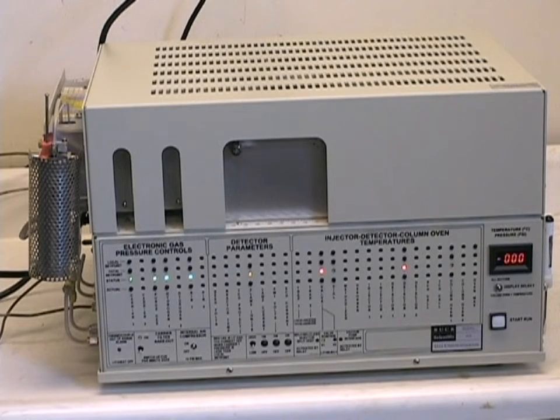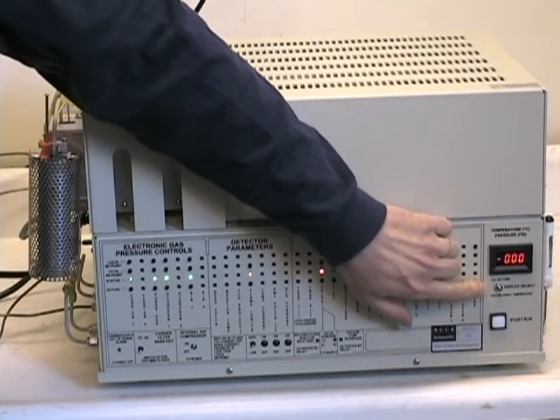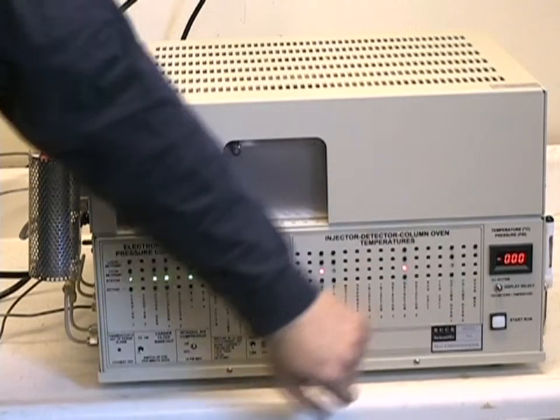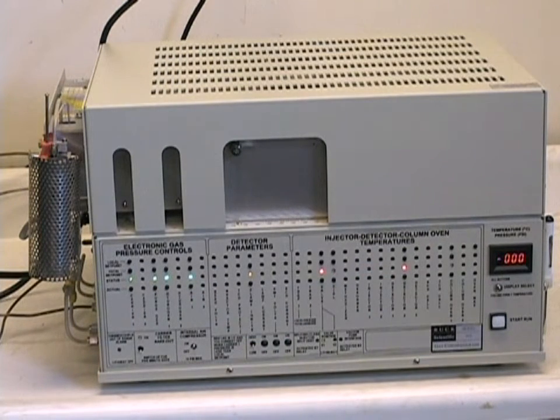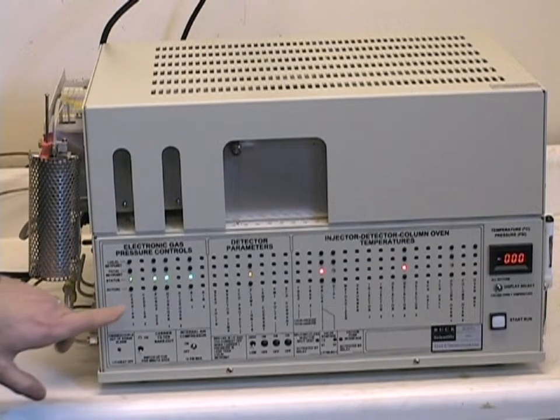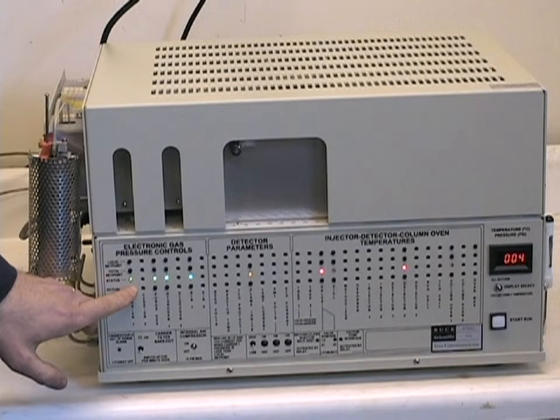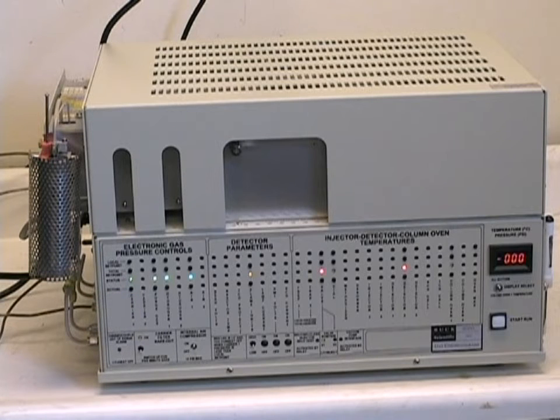With the mode switch located beneath the display in the up position, we can use that to check our various parameters. And by pushing the lower button or the actual button, we can see our settings for these various features. For example, our carrier helium gas is set at 4 psi, which is the equivalent of about 10 milliliters per minute as shown by the silk screening on the right side of the GC. This will be adjusted to get the optimum resolution in your actual analysis.